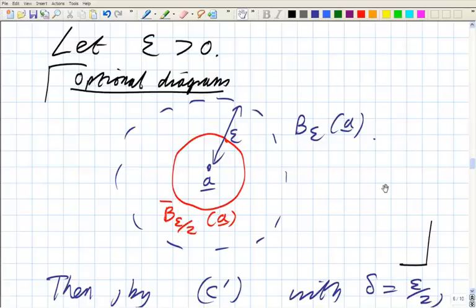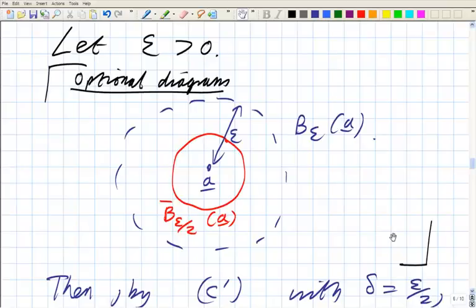No. The open balls are the subset of the closed ball with the same radius, but a closed ball with a smaller radius will be a subset of the open ball with a bigger radius. So the question there was, which open balls are contained in which closed balls, and which closed balls are contained in which open balls? Now, if you take the same radius and set it on the same point, then the open ball is contained in the closed ball, and the closed ball isn't contained in the open ball.